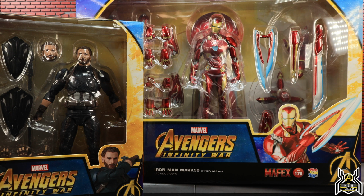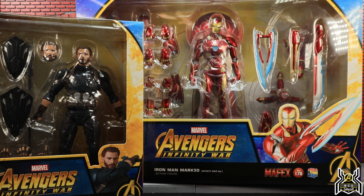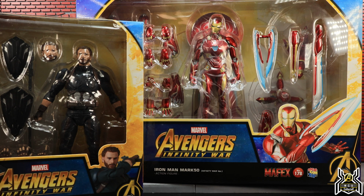They're both older figures, so I know it's kind of weird going back and reviewing these older figures in 2024 from whenever these released. But I've been on a big Mafex kick, and I wanted to check them out. You know, I love the MCU. We haven't been getting a whole lot of Marvel Legends, but there are some Mafex ones out there that I had not gotten, so I'm caught up with quite a few. There's a lot out there that I have not gotten. We'll see which ones I will continue to get.